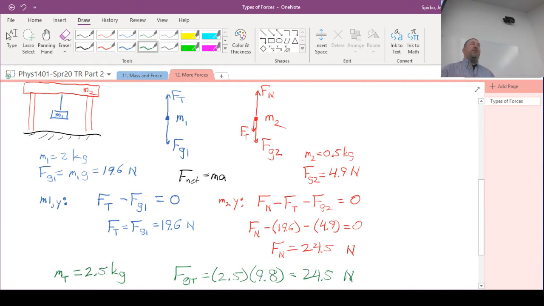So one option we could have had at the beginning of this analysis would be to combine the table and anything hanging from or on top of the table and think of it as one compound object. We call that a system. And say, well, what's the mass of the system? 2.5 kilograms. And then calculate the force of gravity on the total system. And then say the system is held up by the normal force. So that's an option for how to analyze this situation, is to combine the parts into one compound object.